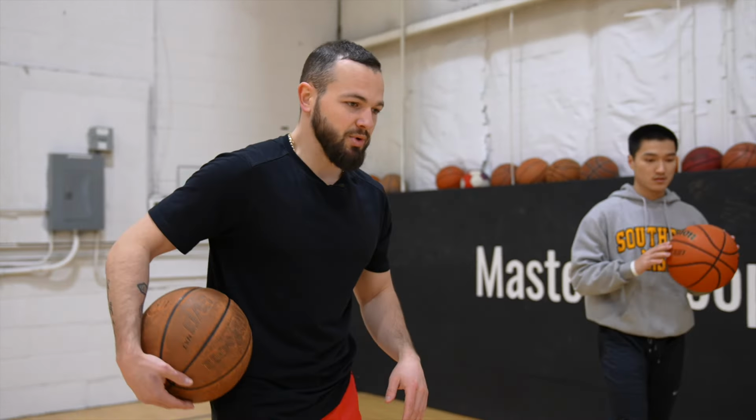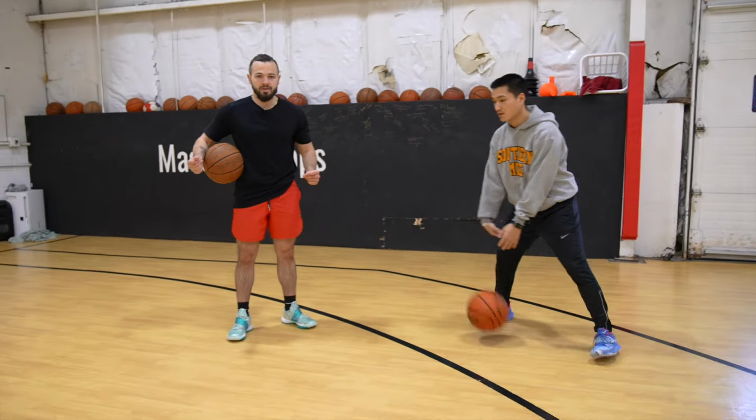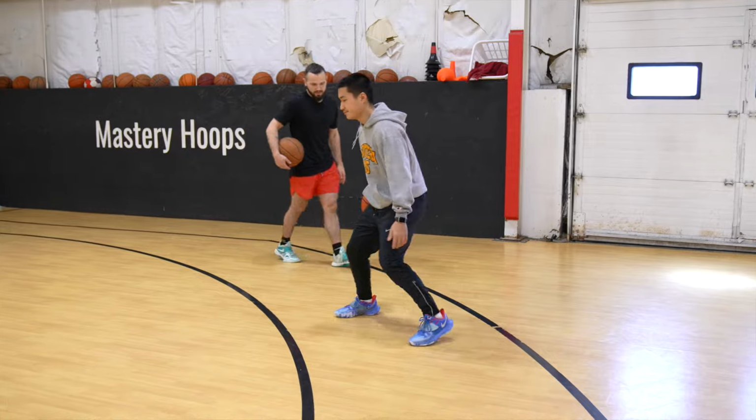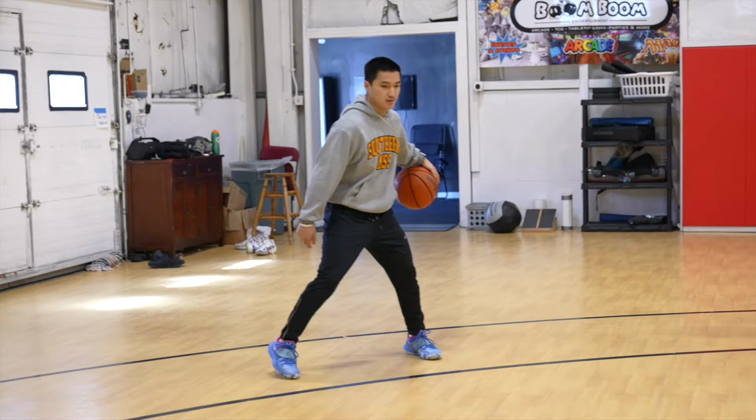Henry can dribble wherever he wants, off the dribble, kind of freestyle. And then whenever I say go, he's getting into whatever action we want. That could be a jump shot, a layup, a floater. He's just waiting for my go, and as soon as he hears it, he's trying to accelerate as fast as he possibly can. So we would just be doing this, getting reps, taking turns. Go. Go.